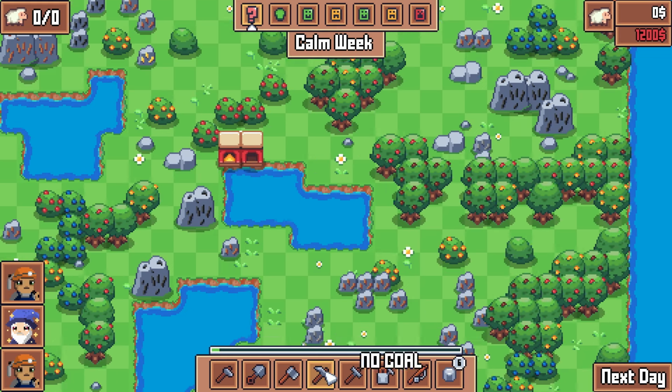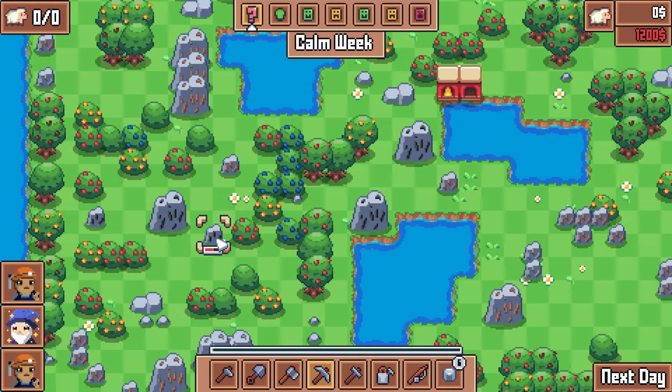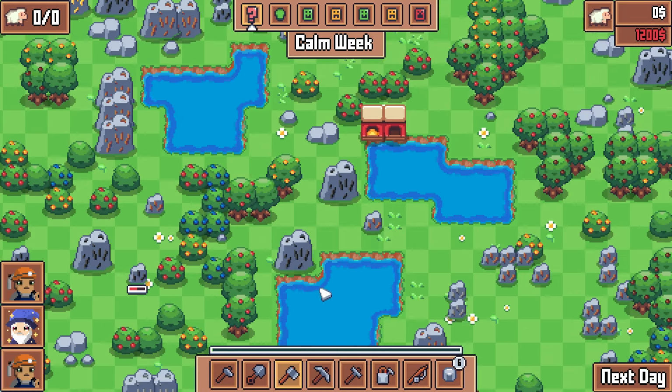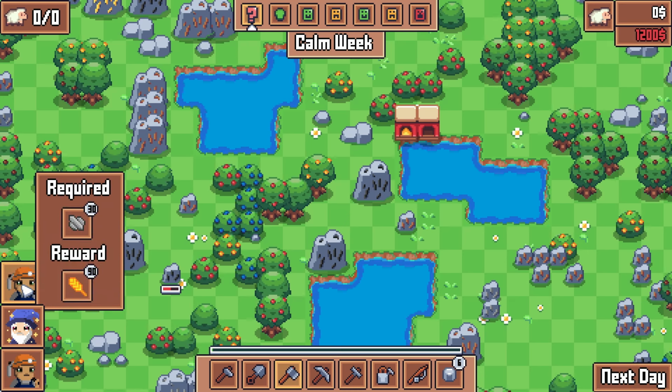Don't have any coal. Let's see if we can get a small coal stone here and get it mined. We can't. We run out of energy there. That's about all we're going to be able to do. Mine a few rocks, put down a furnace, and end our turn. Let's check out the quest, though.